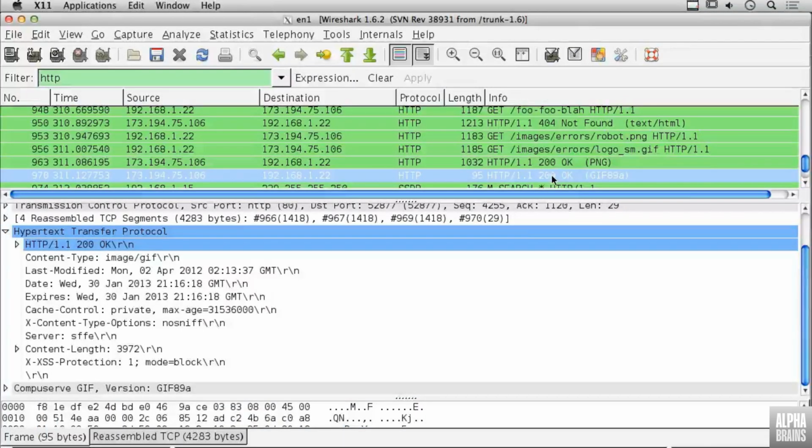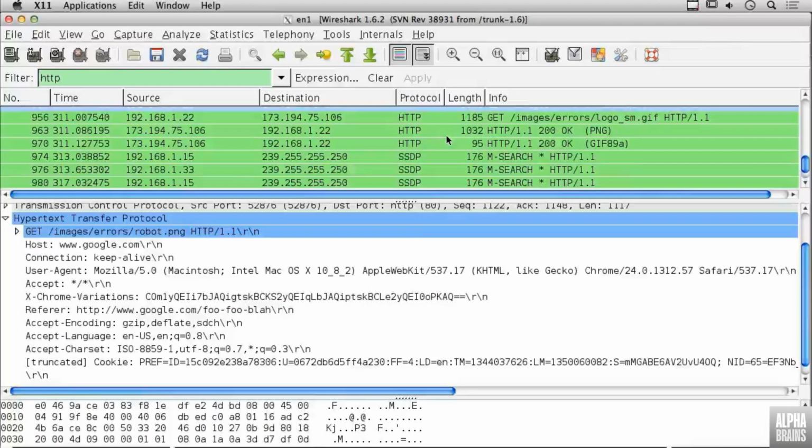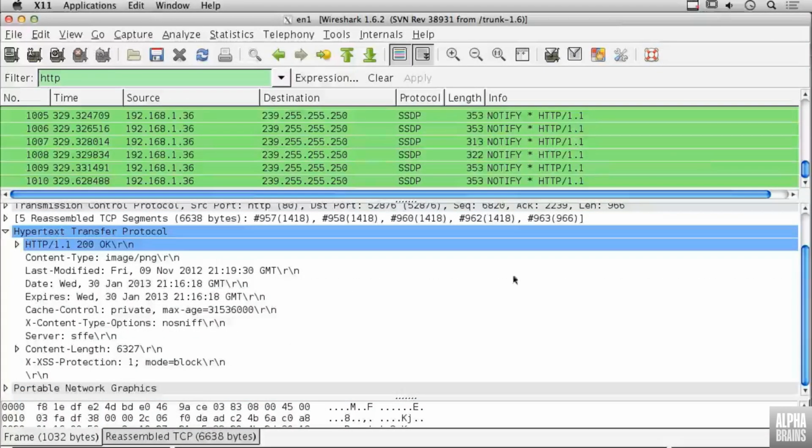What we get is a request to actually go get all of the elements of the page from the browser, because a page is composed of potentially a large number of components. There's the text from the HTML, there's a number of images, there may be some objects with regards to cascading style sheets, or maybe JavaScript. So there could be a number of components to a web page, and a browser is going to go and issue requests for all of those. If we get success, then we're going to get a 200 OK. If not, we're going to get some sort of error message.